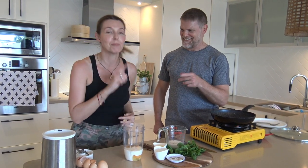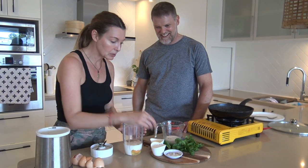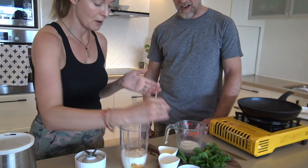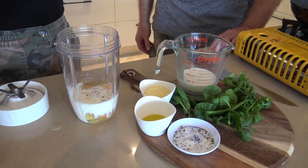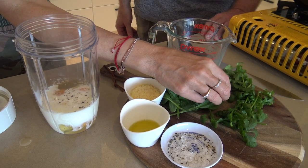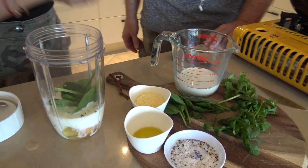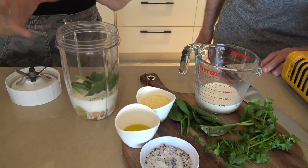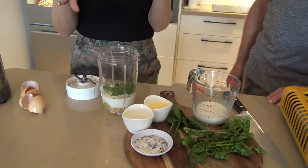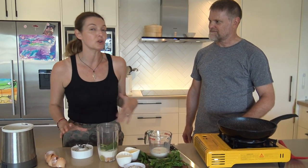Minus the vodka — we could try that but not today! I'm going to put some salt in to give it some flavor, and you're going to be cooking today if you don't mind. Now I'm going to make it slightly green — I'm going to put some spinach into this and blend it up. This is my trick: if you've got a kid, put it in and blend it up and they go, oh my god, it's a green omelet! You don't have to — you could just chop the spinach and put it in after with the herbs, but I'll show you how and you can choose.